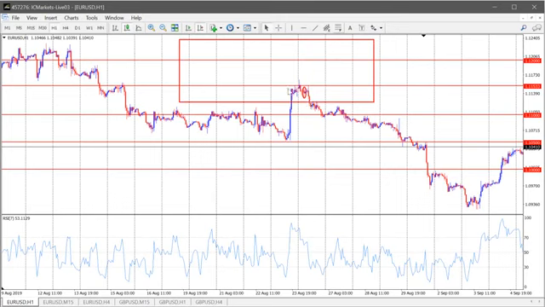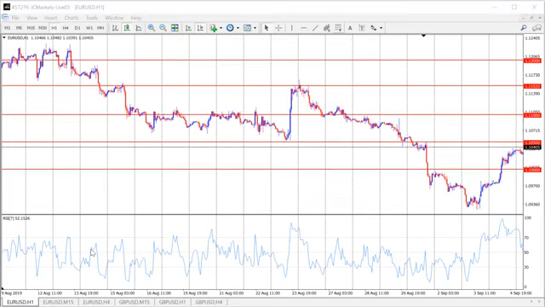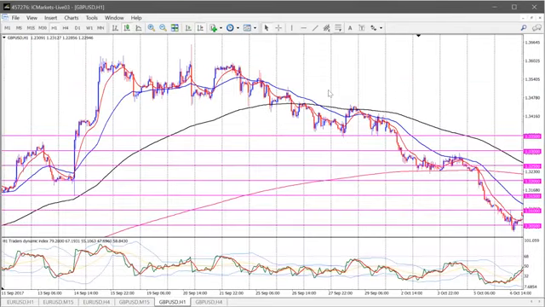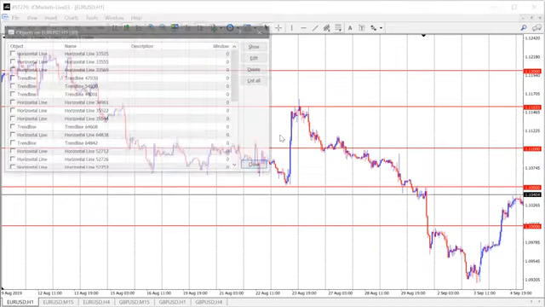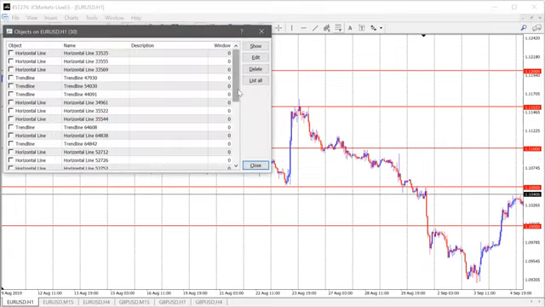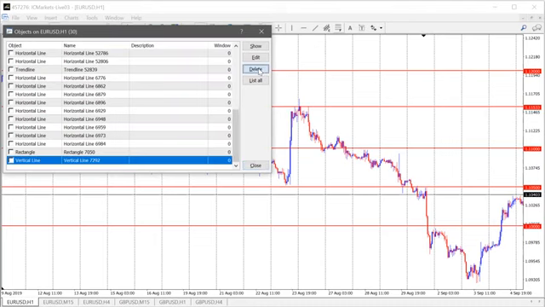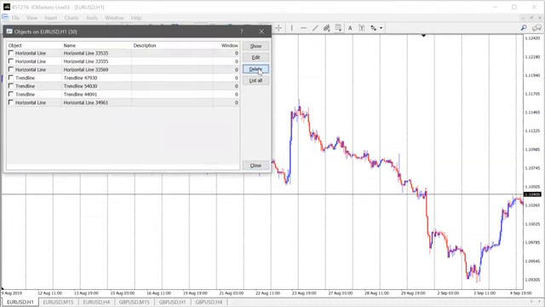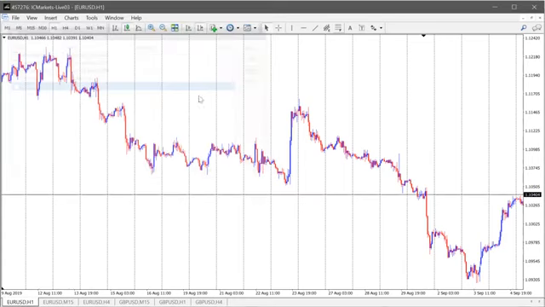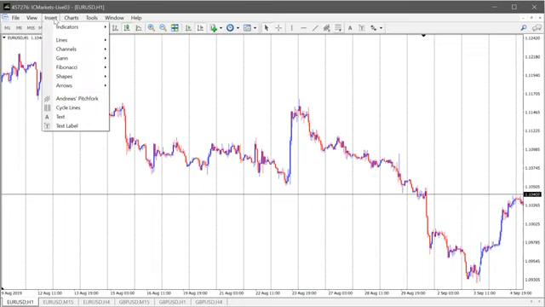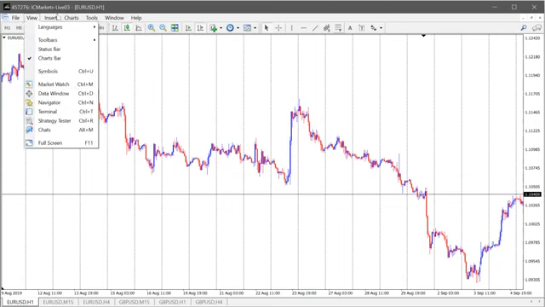Now, let me show you one more way to draw support and resistance. Another way is using moving averages. You can also see on this chart a moving average. So there's what we call dynamic support and resistance, and that can be achieved using moving averages. A 200 moving average is a very common one. Banks and hedge funds pay close attention to those moving averages too, so you could also take advantage of that. The moving averages I'll be using are 200, 50, and 800, because a whole lot of traders use them, and big traders too.